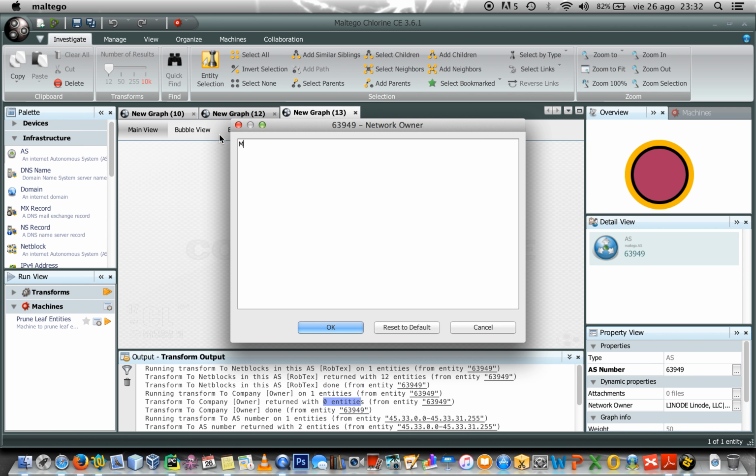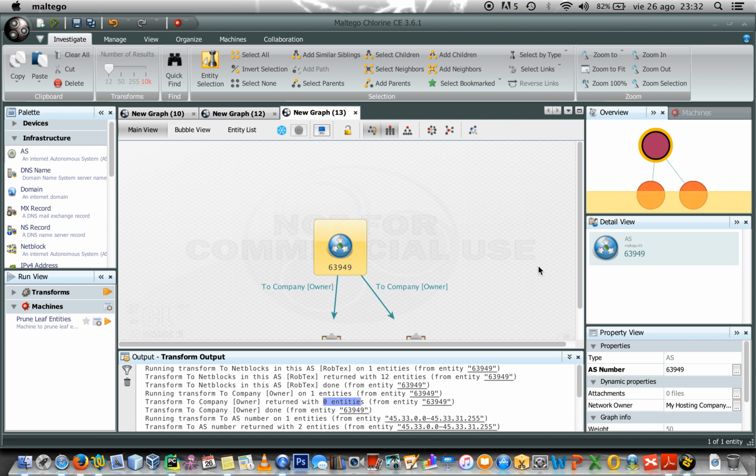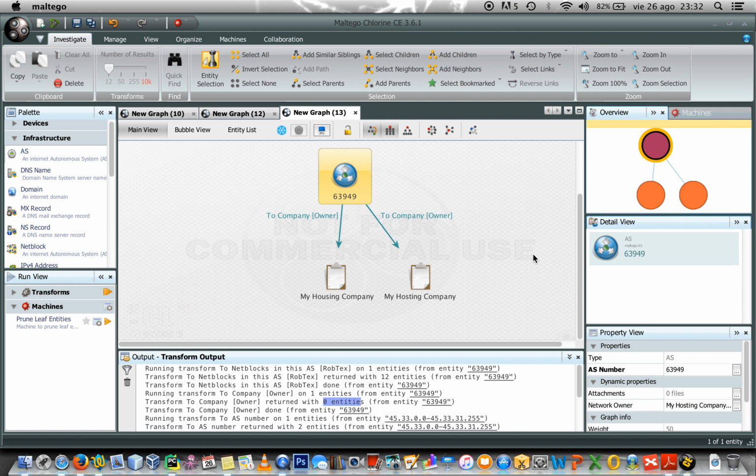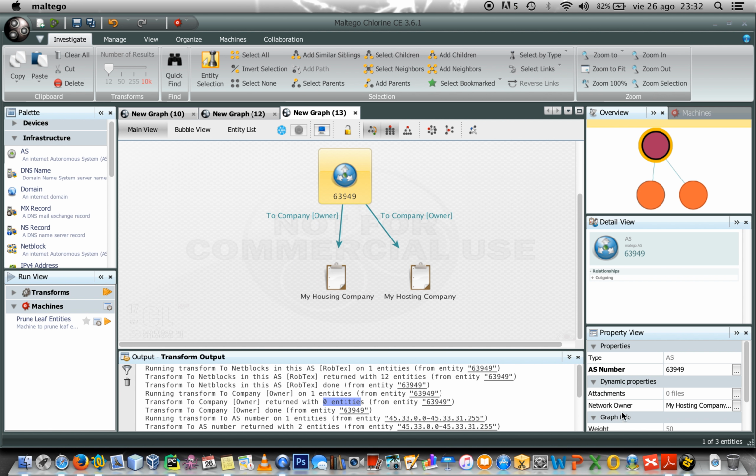If I type my hosting company, pipe, my hosting company, and I click OK. If right now I right click this icon and select to company owner, let's imagine what would be the name of the company. In this case, as you can see, it is the name that we have typed within the dynamic property network owner.